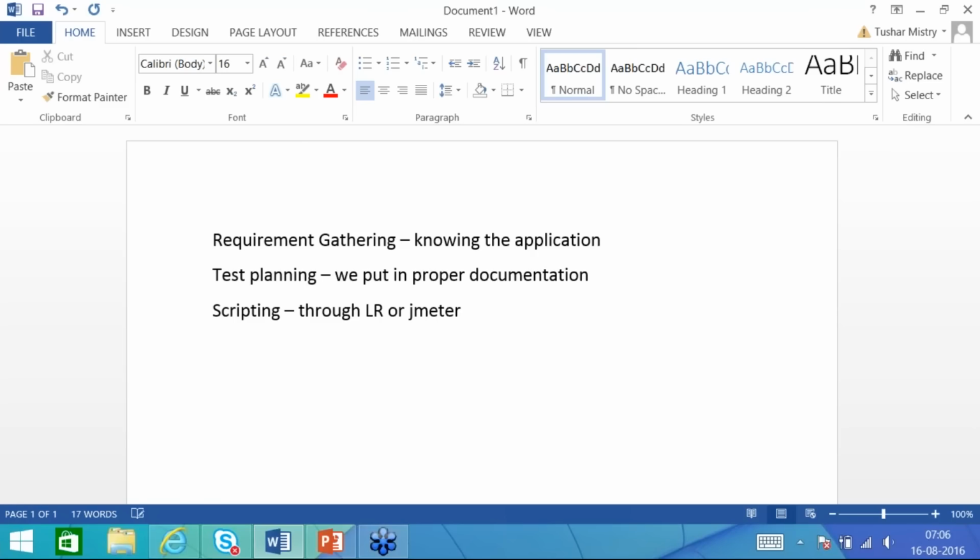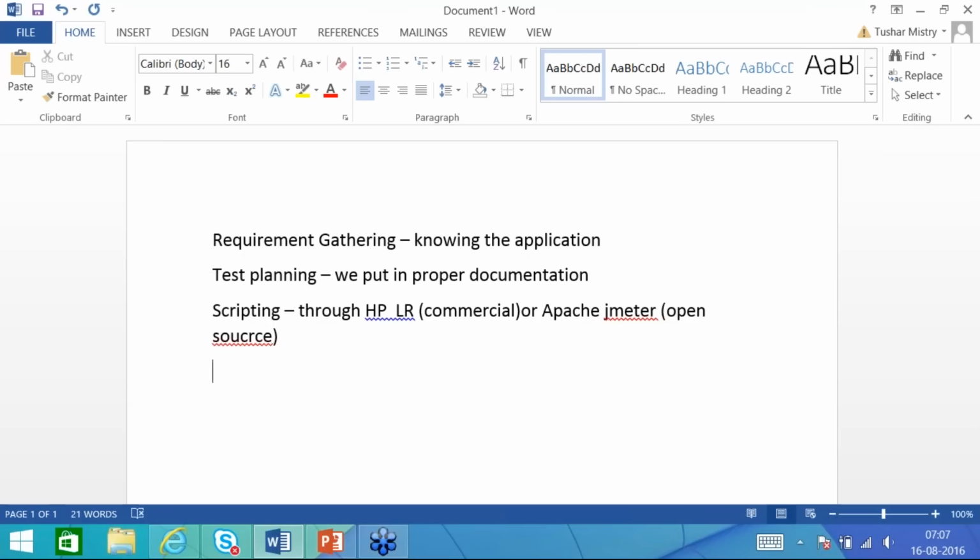There might be other tools, but as I said, these are the market leaders. This is the HP tool and this is Apache. This is commercial and this is open source, free of cost. Whatever the cost is, it's for the servers only.